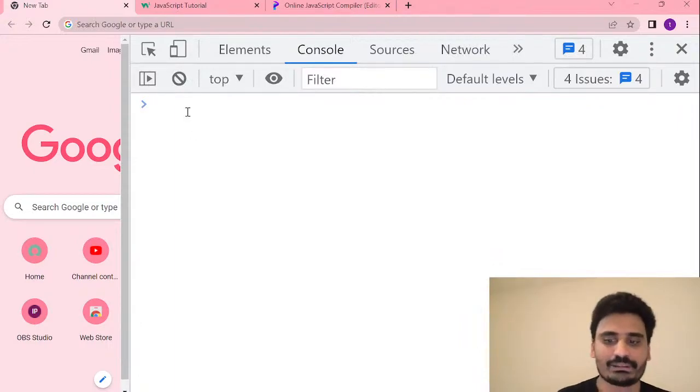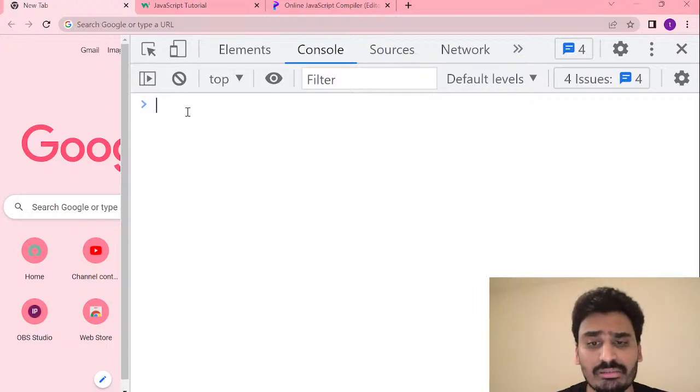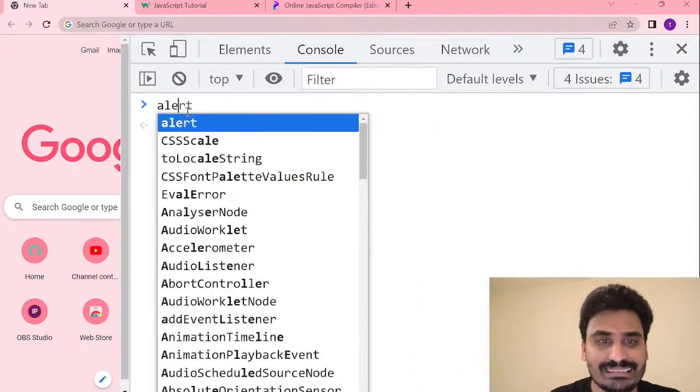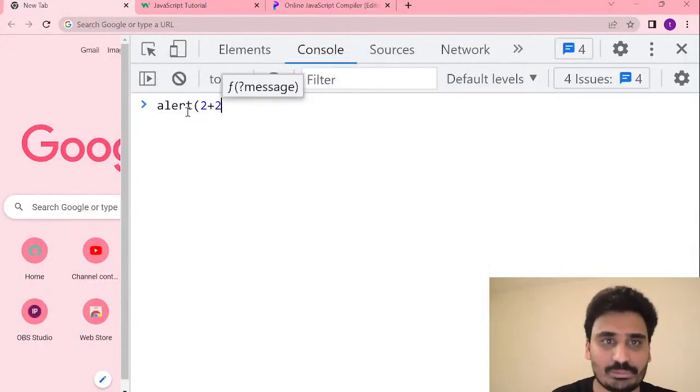Right. So now we have seen, if we want to combine a string, a text, and a number, we use a plus sign and divide with the plus sign, where one part is in the double quotes and the other part is directly given, right? So let's say you're giving alert 2 plus 2, 2 plus 3.